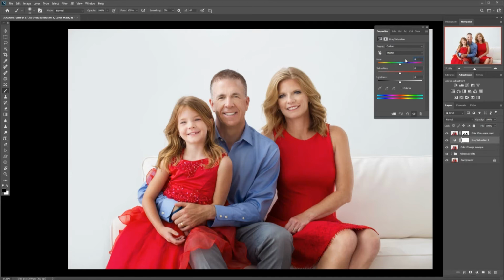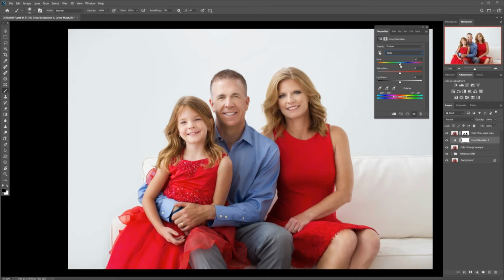We're just going to reset that. Or you can go down to the drop-down menu and choose what color channel you want to apply it to. Now, we already selected a mask, so we could change it with the master channel slider, but we're just going to select the reds because that will be more specific for the task that we're doing.